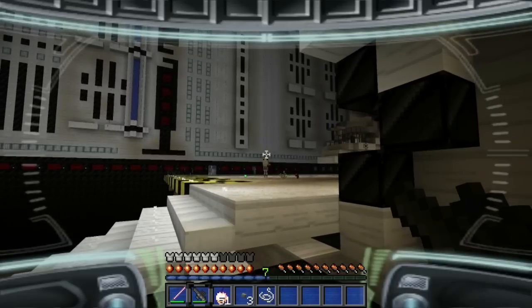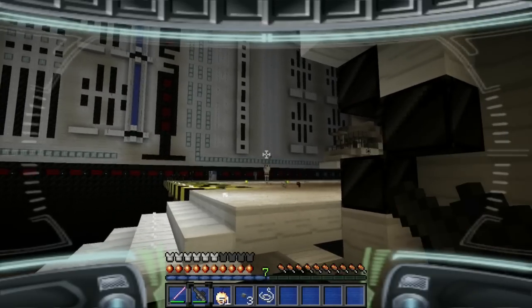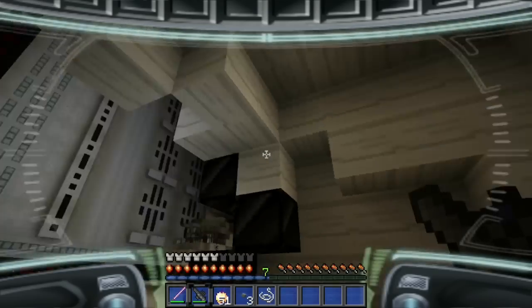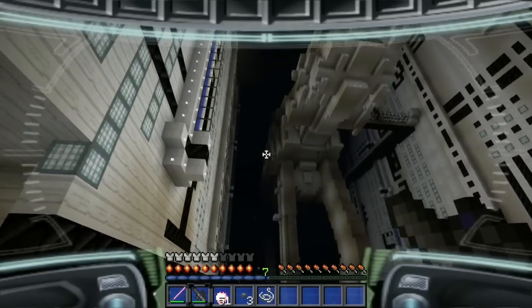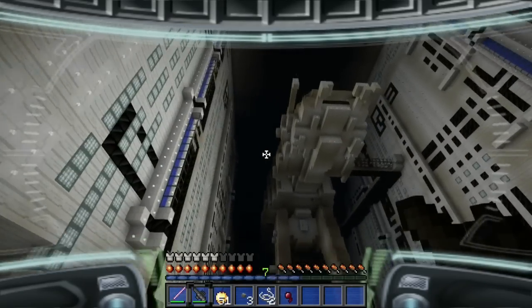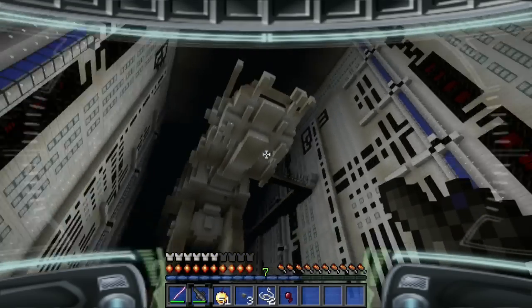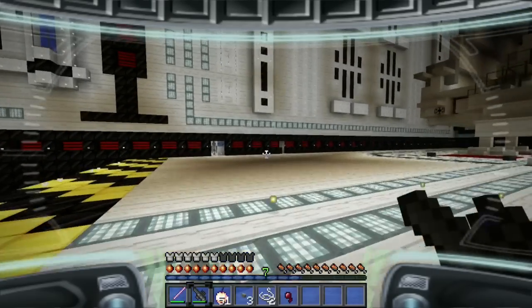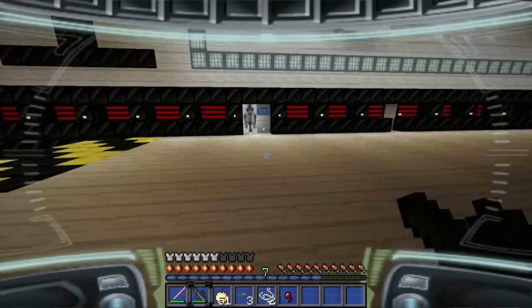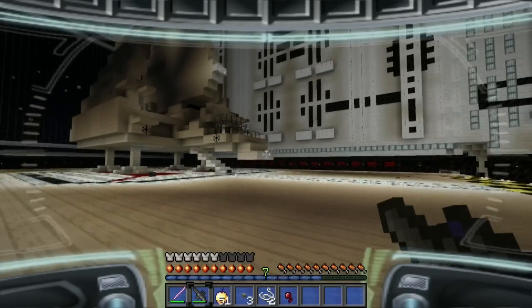We are freshly from calling the ships to come in. We've blown open our access into this magnificent cargo. Oh, hello AT-AT Walker. Aren't you awesome? Ooh, I want to go in that. Okay, let's talk to R2-D2 and see what he has to say. Might be a good idea to search both ships. I am thinking the same thing.